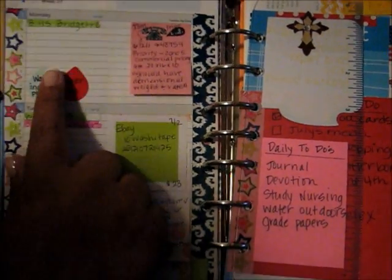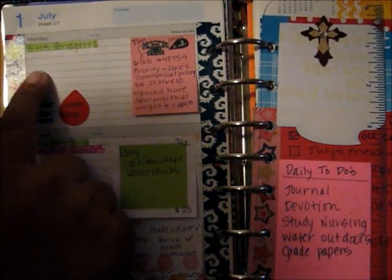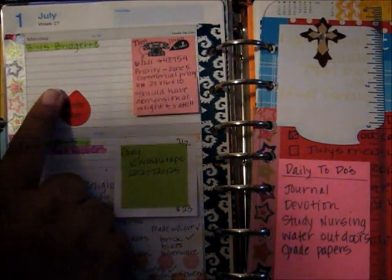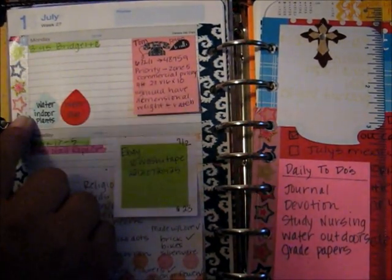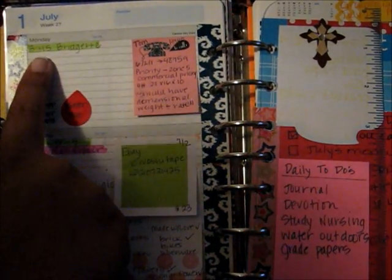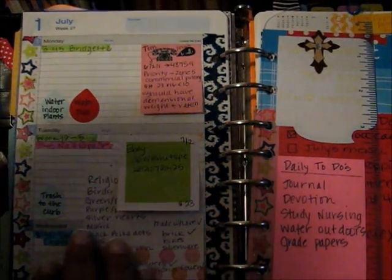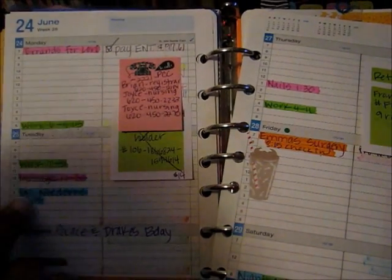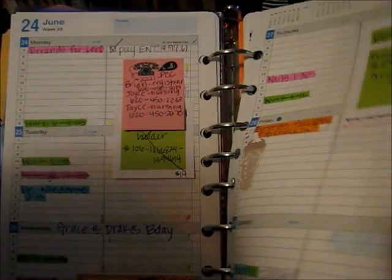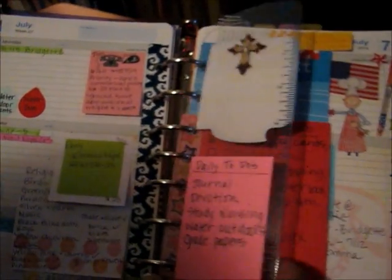And another thing I started doing is I just put my appointments at the top, starting at the top, and just list them down however much room I need. I kind of think it's redundant to write it next to the time and then write the time anyway. I don't have a lot of appointments every day, some days none, so looking back here, that just wasted a lot of space on the day that I could have used for something else. So I really, really, really like this.